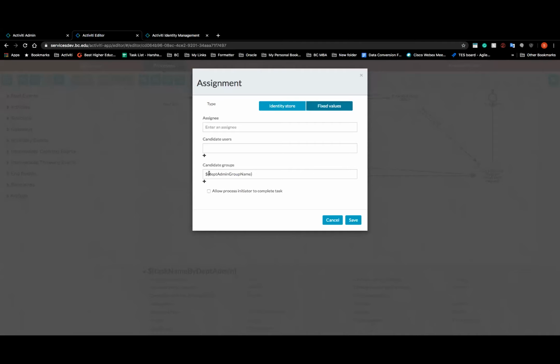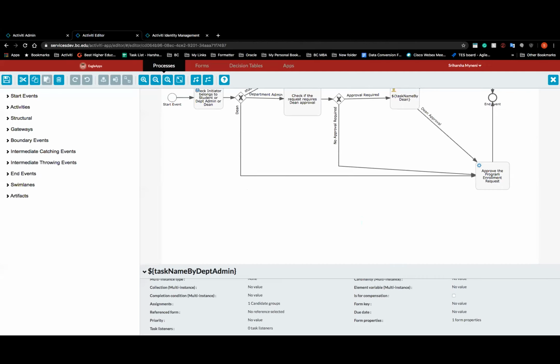In our implementation, we create those groups as we create authorizations in EagleApps. Whenever someone creates authorizations in EagleApps, it comes back here, and it can be backed by a population, which Tom explained earlier, or by an authorization service. Yes, we can work on that as well.